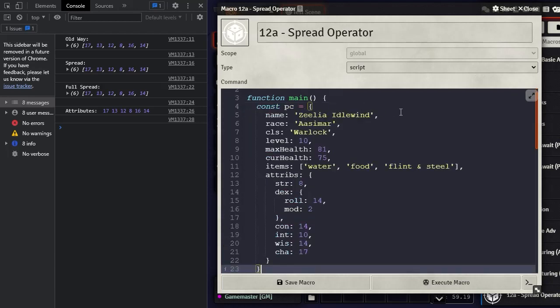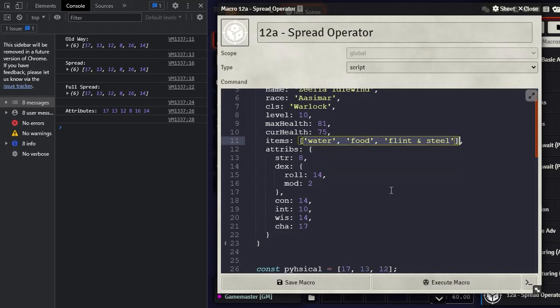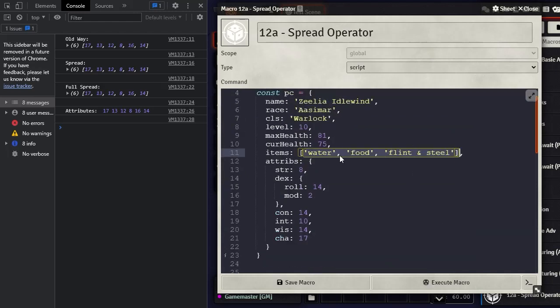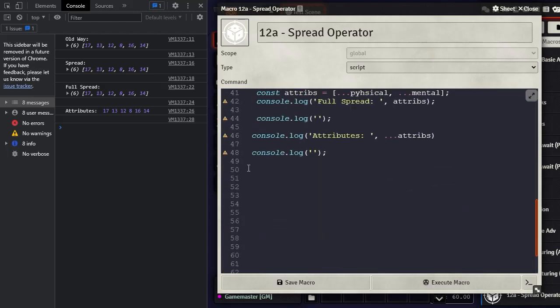But here's our Zelia idle wind, and as you can see in here, we have this items array here, because we can use the spread operator with the array that's within our object. Now you don't really use it with the object directly, but we can actually use it with the object's array. So let's show you how to do that real quick.